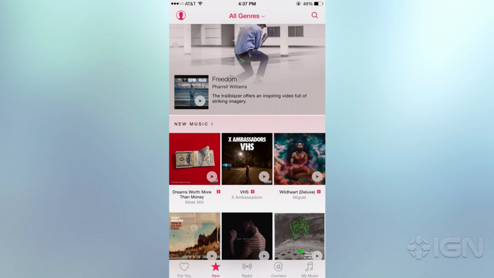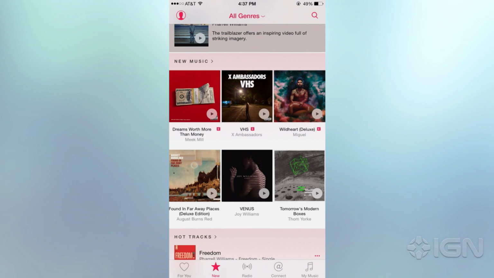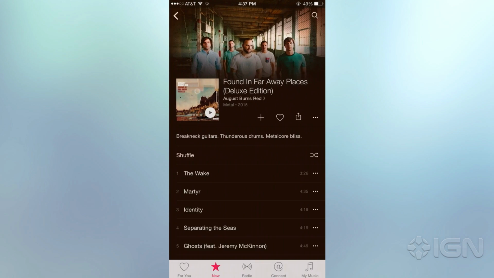We can talk about the new tab. This is pretty self-explanatory. This is just new music that's come out. It's convenient that this came out on Tuesday. This is New Music Tuesday. It is. So it makes sense that the new tab has all of the week's new releases. And this is, like I said, very similar to any other app. Got that hot new August Burns Red album. I'm loving it, so I'm adding it to my music right now. It's so good. Best album to date, I would say.